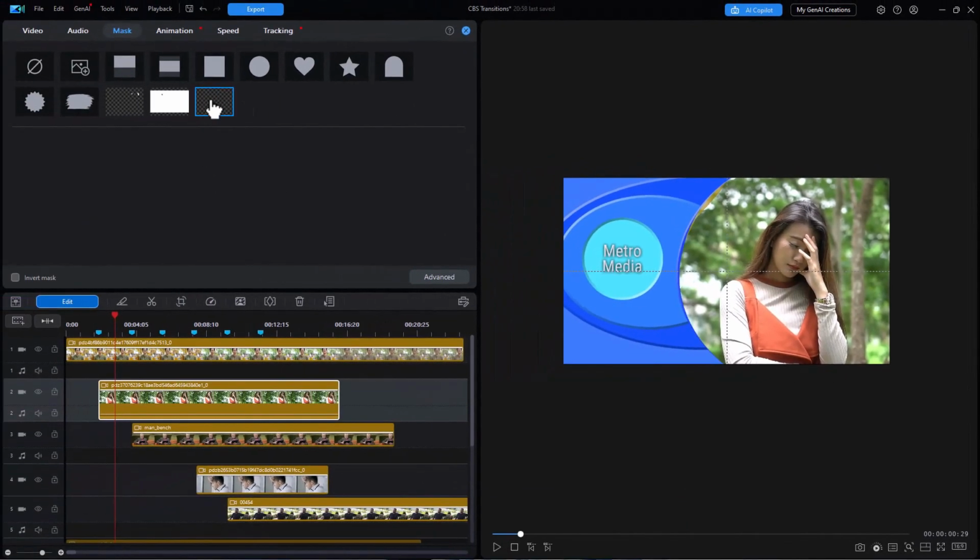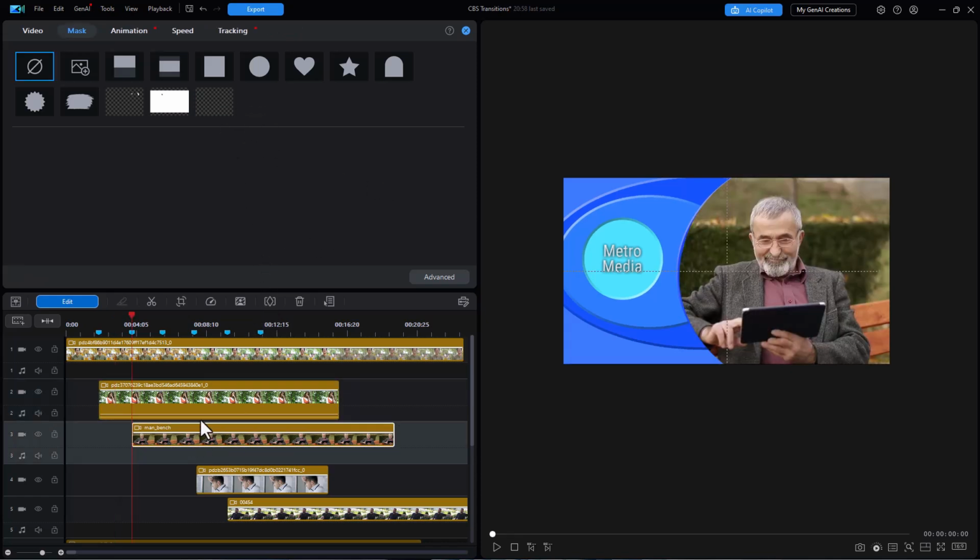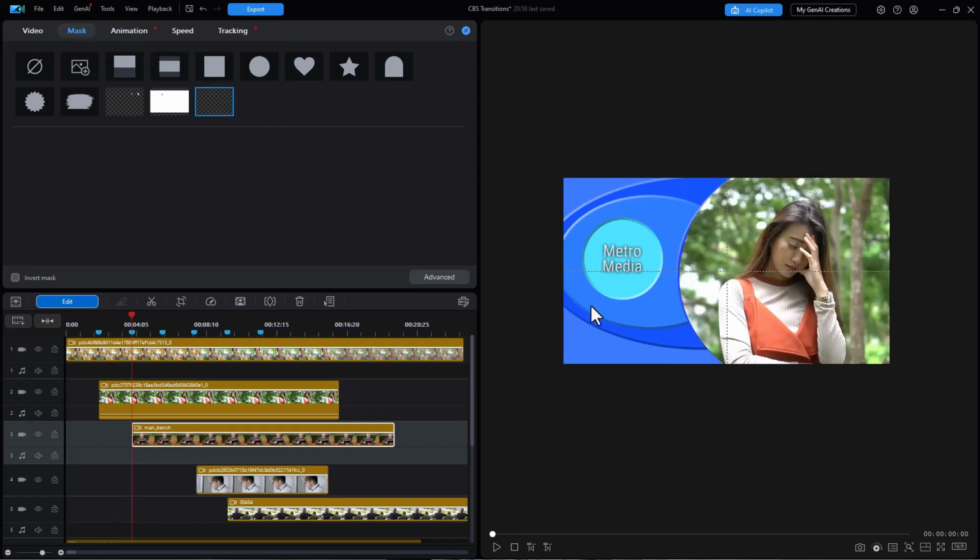So now I have this. Unfortunately, I can't find a way to name it. I'd love to give it a name, but since it doesn't show anything on the screen, it's kind of hard to know which one it is. But I know from my own experience, this is the one I want. So I'm going to take that same mask. I'm going to click on my next clip, make sure I'm on mask, click here, and now I just applied it to clip number 2.